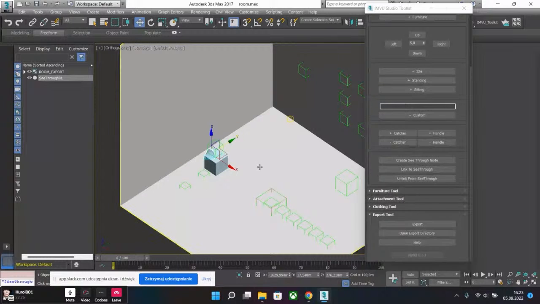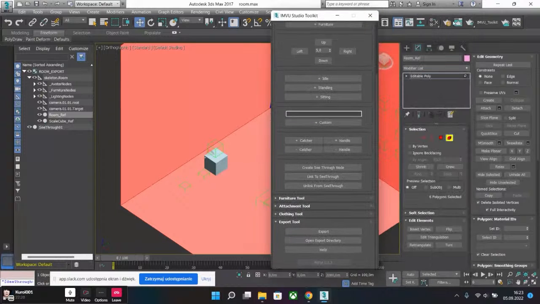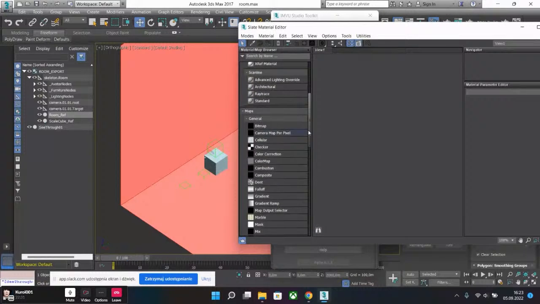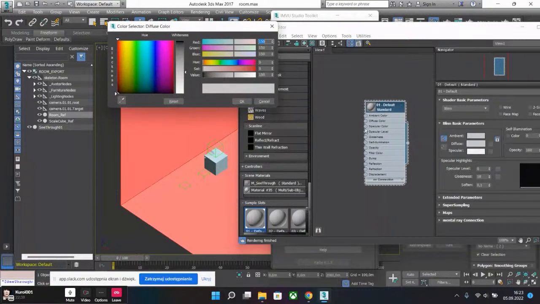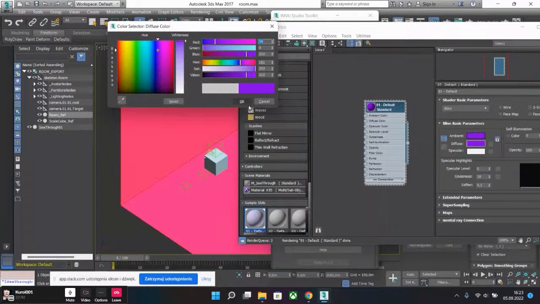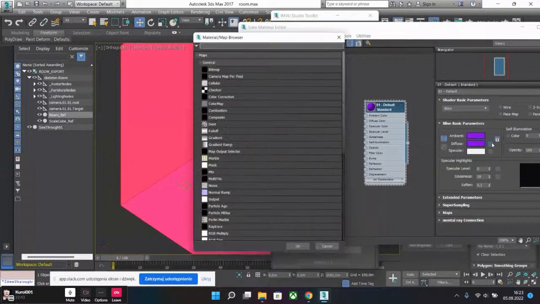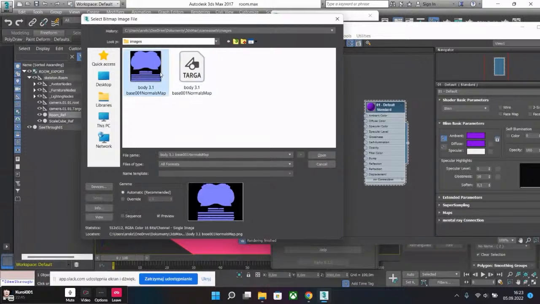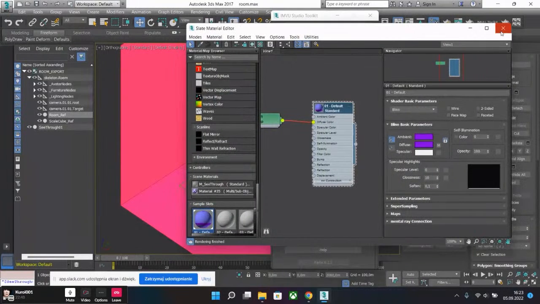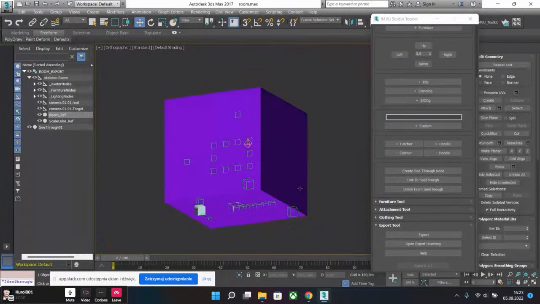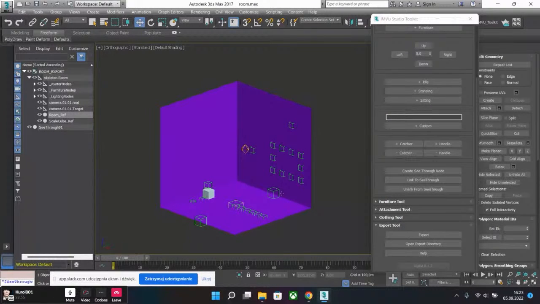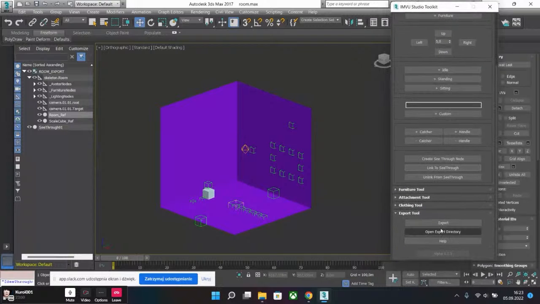And if you are done, or maybe I will attach, let's attach material to this one. Assign material, and let's add some color to this one. That should be nice. And maybe we can do a bitmap just by default. Okay, all right. So we have a quite nice room with a lot of nodes. Let me just save again. And then if you are ready to export, just click export.